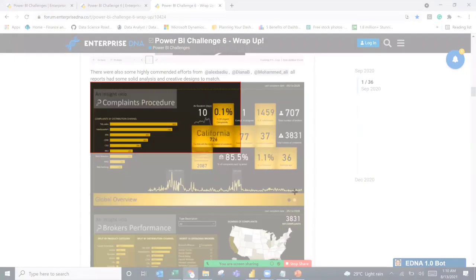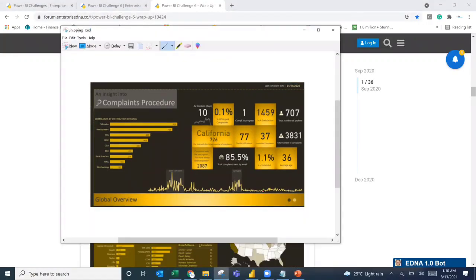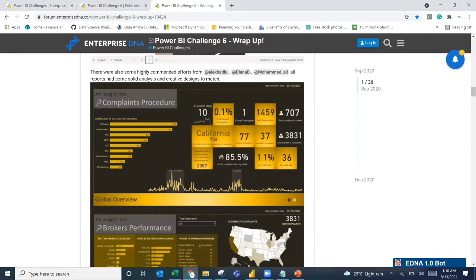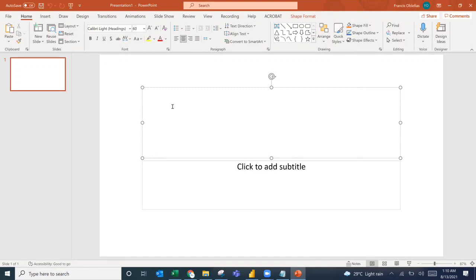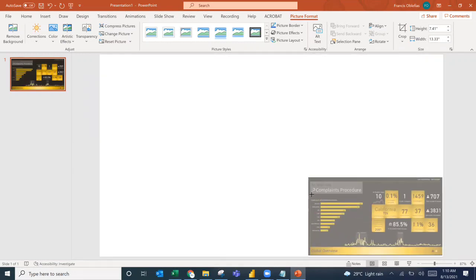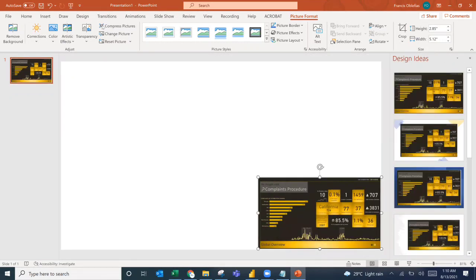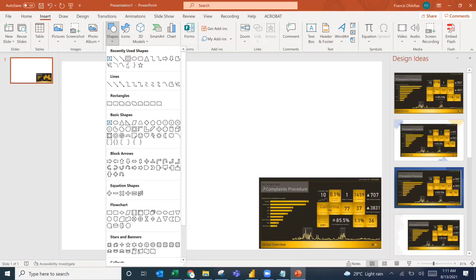So I will just pick the colors that have been used. Let's just get some shapes.